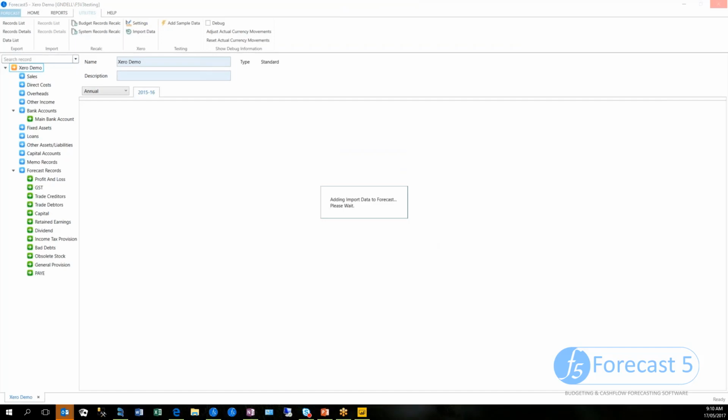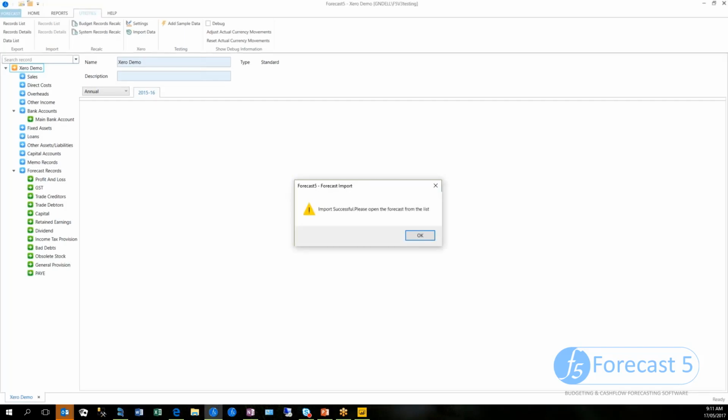So this is bringing in that chart of accounts from Xero, as we saw it there, creating all the records within Forecast 5, bringing in the transaction balances, and creating the budget ready with the data for the 1 year. So it does take a little bit of time, not a huge amount of time in this instance, but to get back to Xero, bring that in, populate the tree as we call it, and fill that data. Right, so we have now succeeded with that.